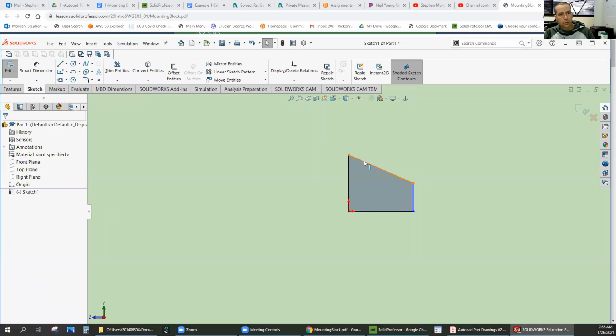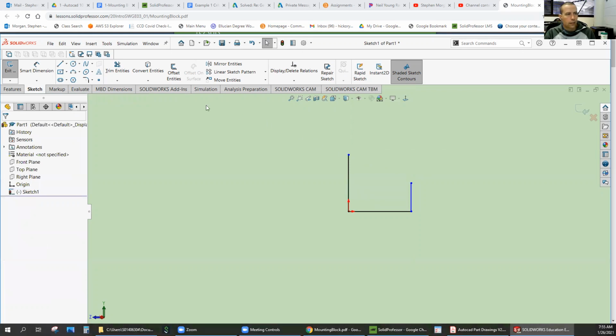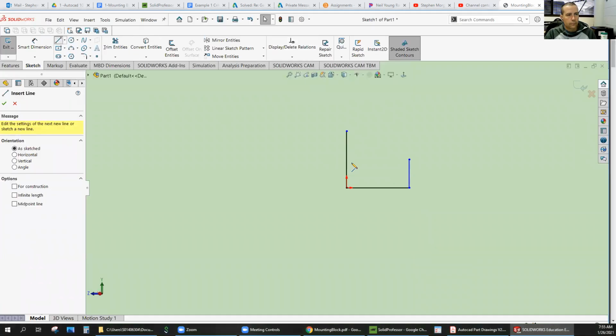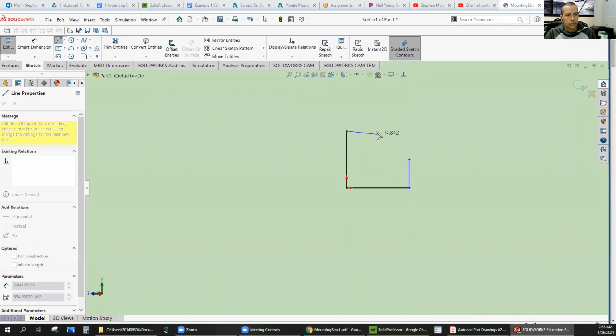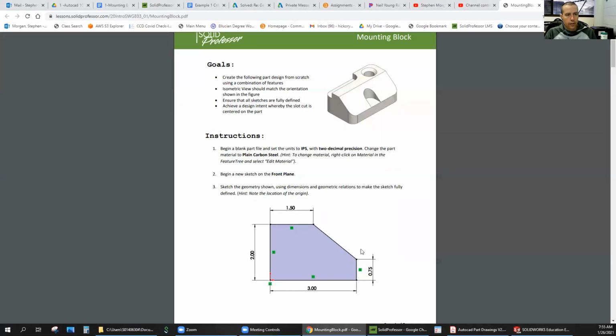Basically, oops, hold on. I don't think it looked quite like that. Okay, so I didn't even bother with figuring out what size that is or anything like that. I'm not too concerned about the actual size right now until I start adding dimensions.